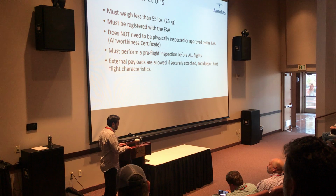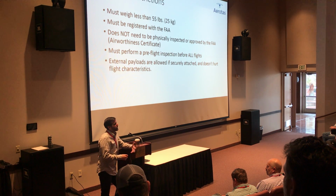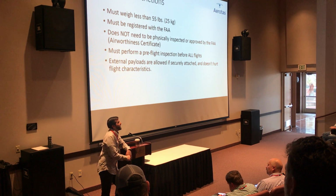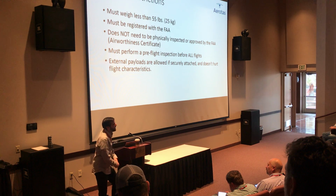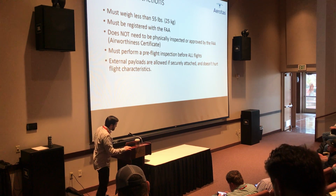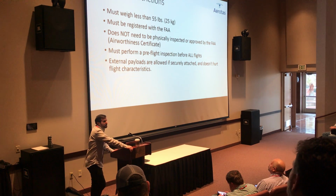We'll get a little bit into the nuances of drone delivery here, but the short answer is drone delivery is covered in the test, and it is pretty much illegal under most circumstances because you're not allowed to deliver anything for hire. As in, you can't get paid to deliver anything, which makes it a little tricky. But these are the aircraft restrictions themselves on the drone. Questions about what you can and can't do with your hardware?